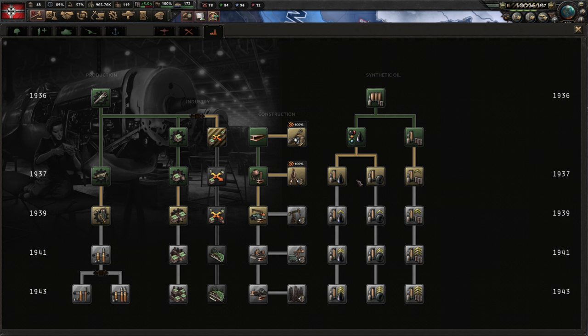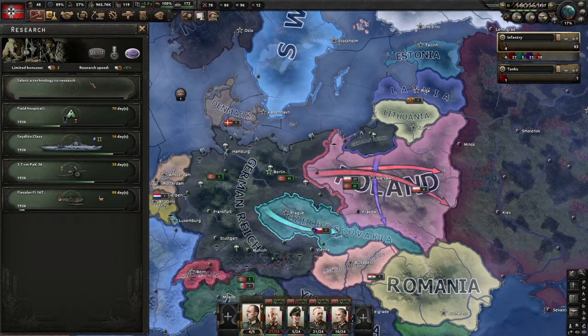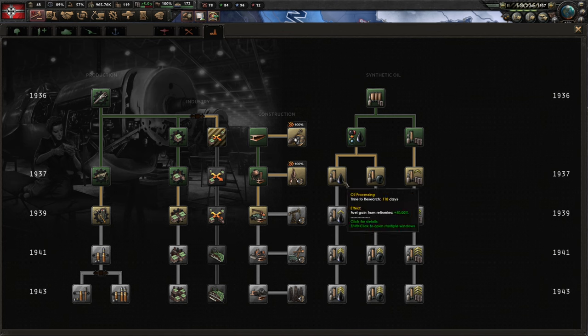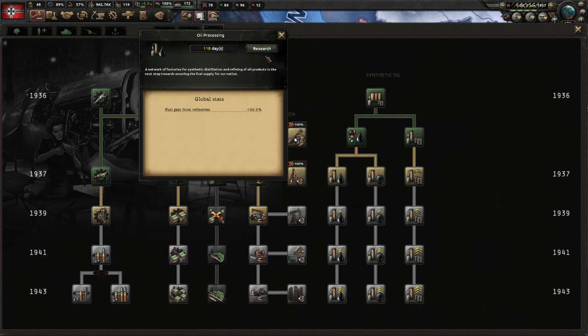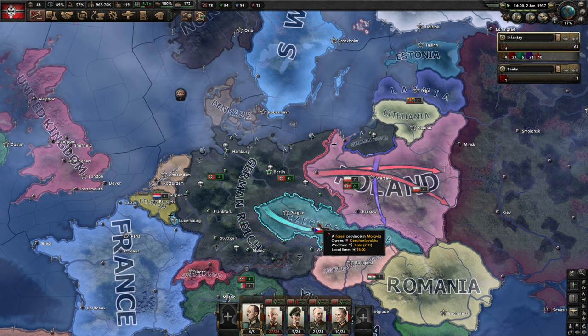So let's do at least these two researches. We don't need to get excavation. They just give more resources from your provinces. We don't have a resource shortage yet, so we don't have to do anything there. But we do want oil, so. And we want more rubber from our oil. So let's get all these oil and rubber technologies researched. I think that is very important.